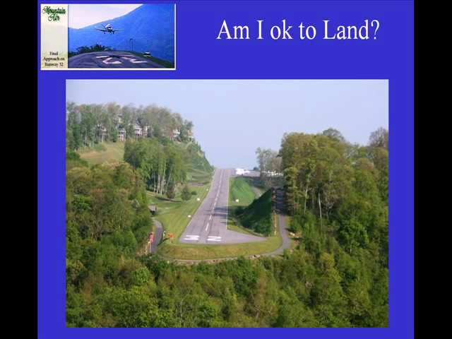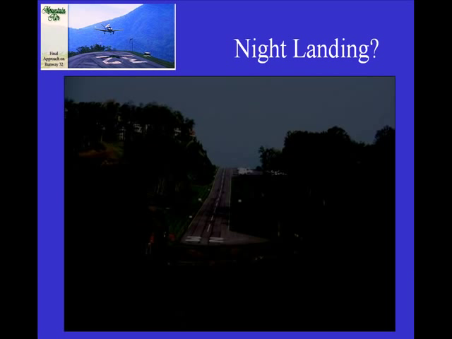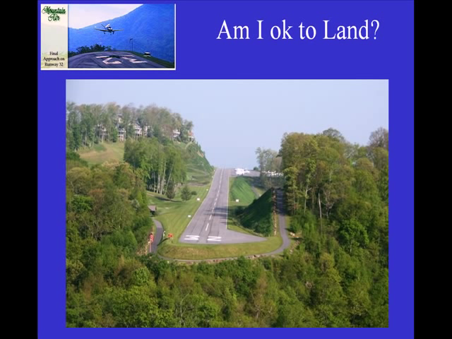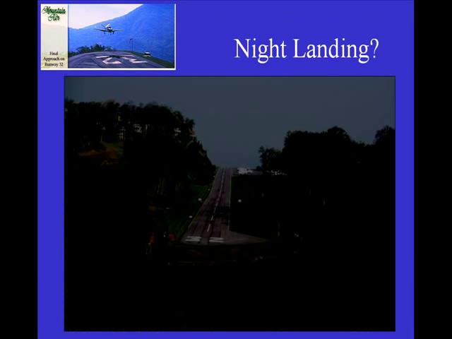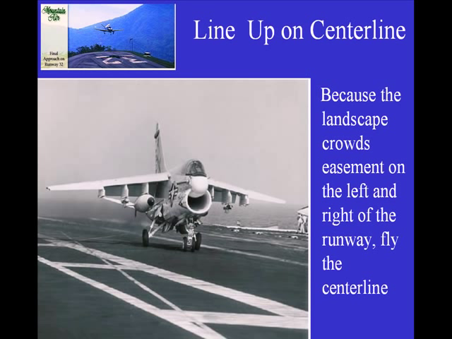Do I look okay to land here? Even though I'm right at center line, I can correct back to the left and I can make the airport all right. But we don't recommend that you land at night, because this is what it looks like at night. And you notice that you can't see anything. Here you can see the obstruction that's in the way, the trees and the little ridge line that's off to the right, and at night you can't see that. So do not land at night. Do not land at night. Be sure you line up on center line.